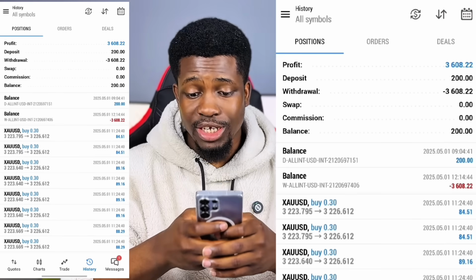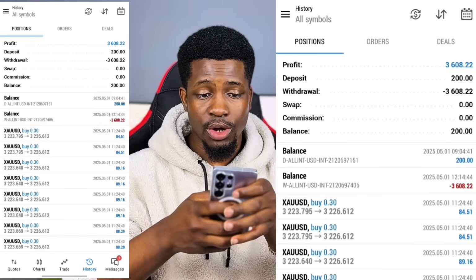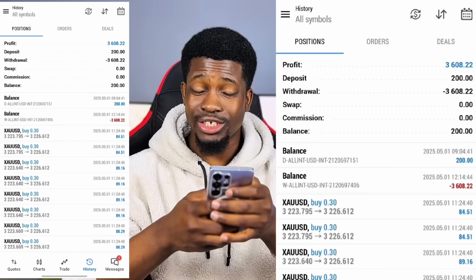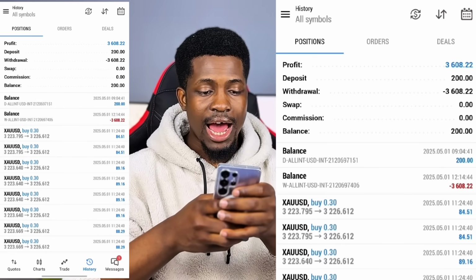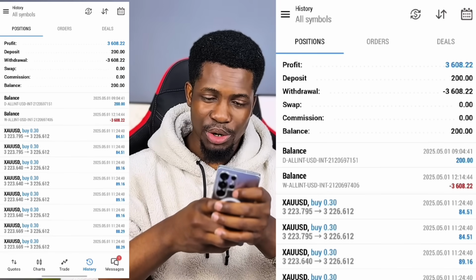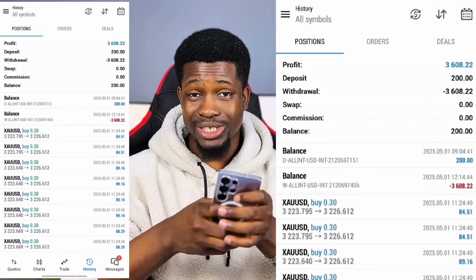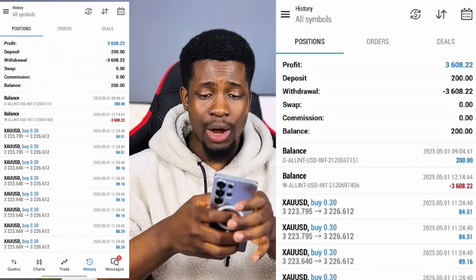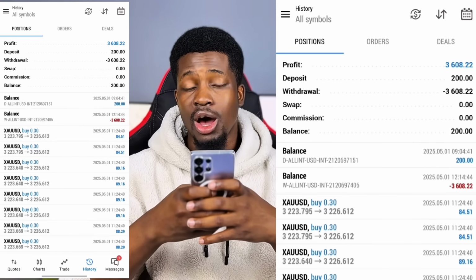So in processing and withdrawals, this is exactly what we're having currently, right? We're actually having a profit of about 3.6k, and then we deposited just $200 there, right? And we cashed out everything as usual. We like doing that. So that's about 3.6k that we're able to cash out from our account smoothly, just like that. And now we're back to $200 as our balance again.